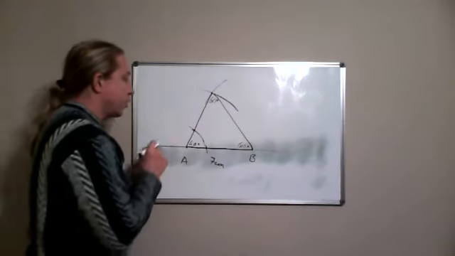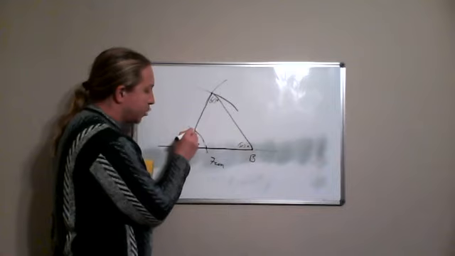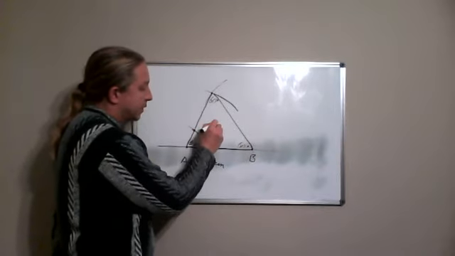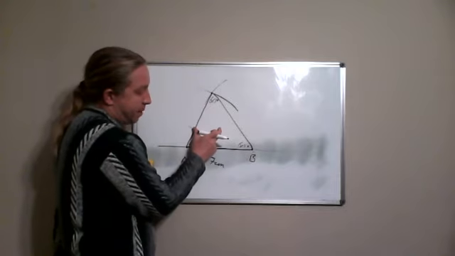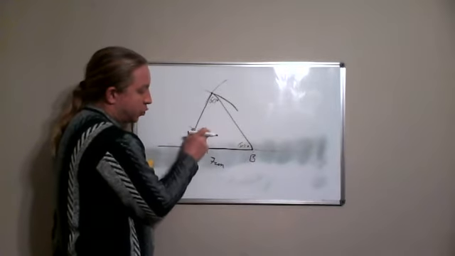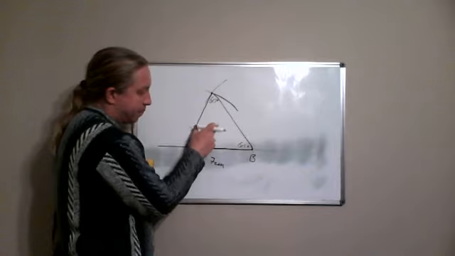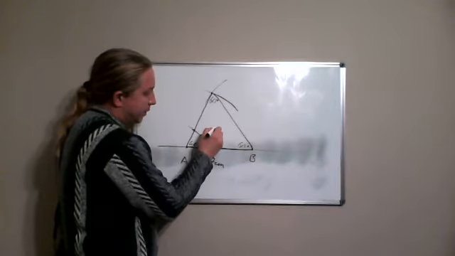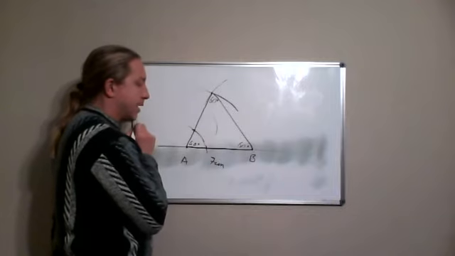Then what we're going to do is put our needle point into one of these points, that one. We're going to open up our compass some distance, so say maybe that much. Don't go too narrow, it's got to be quite wide, maybe somewhere here. So you're going to open your compass and make a mark like that.